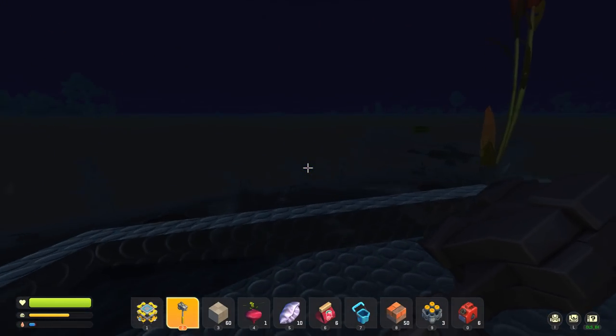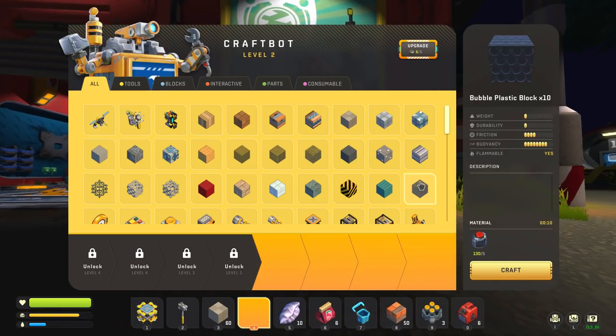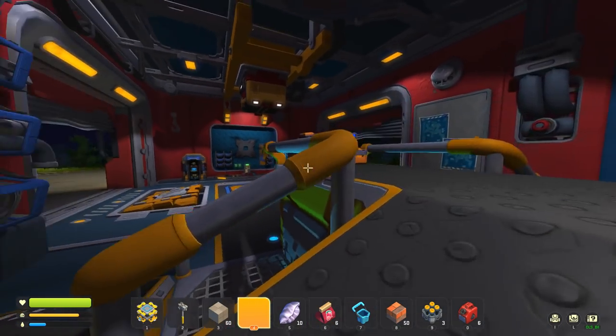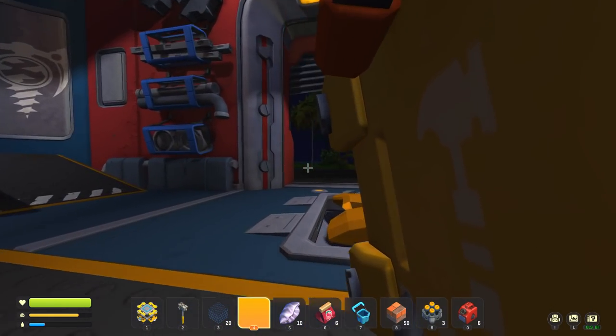Rolling back in here. Good stuff. I love this thing. Actually, a lot better on the way back. I'm getting the hang of it. Start making more bubble block right away. And let's make our refinery. Beautiful. Good stuff. Okay, let's place this guy next to the craft pot.